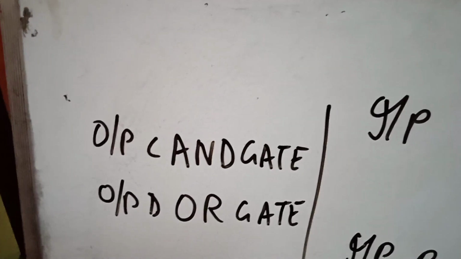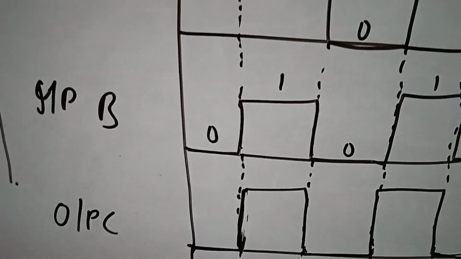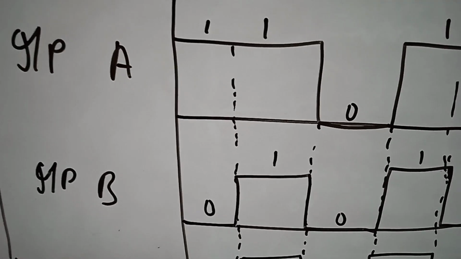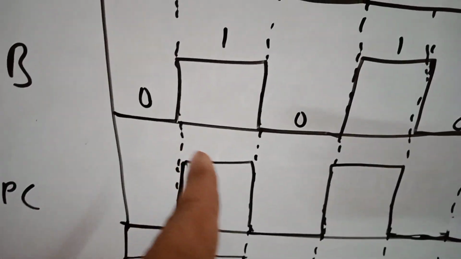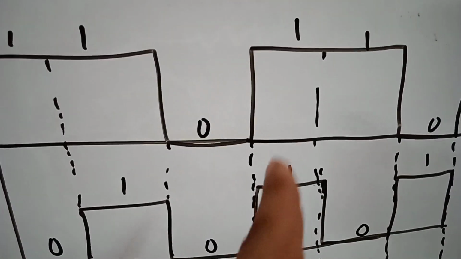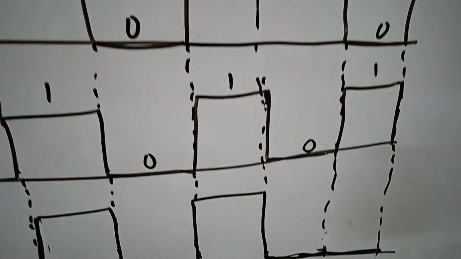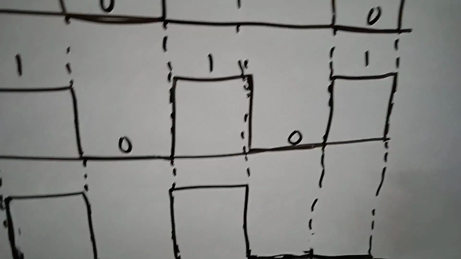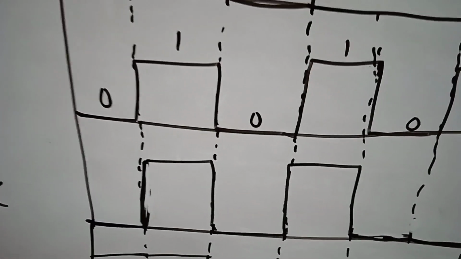That means this input should be passed through an AND gate. So output C we will see from the AND gate. We know the truth table of the AND gate. The product of two inputs is the AND gate. So 1 into 0 is 0, so it will be 0 here. 1 into 1 is 1. Again 0 and 0 is 0. 1 and 1 is 1. Again 1 and 0 means 0. And again 0 and 1, the output is 0 here. So this is the AND gate.